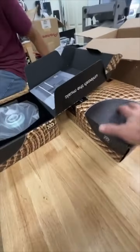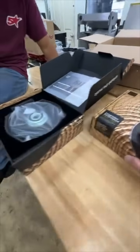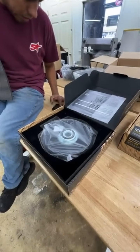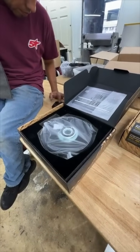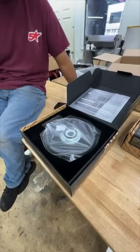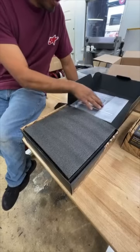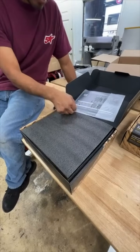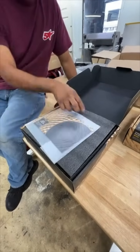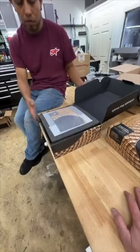But these are the step down, which is hard to believe considering how nice these look. I don't know the pricing, but you could head over to morelhifi.com and find a dealer near you. If you want immediate pricing, I believe they're available on Crutchfield as well. Just call them. They have a dealer locator also. So if you want to find somebody local, you can go to the website and find them. Or if you want to give Paul a call, he'll be happy to ship them out to you.